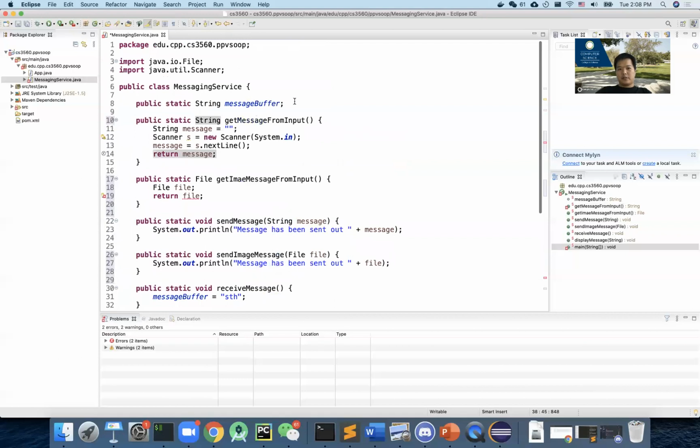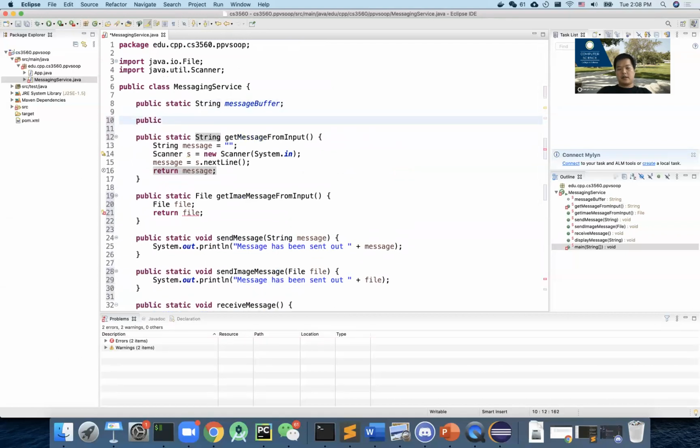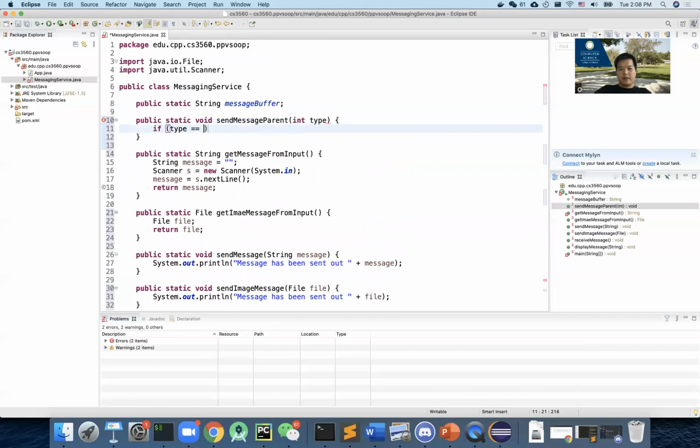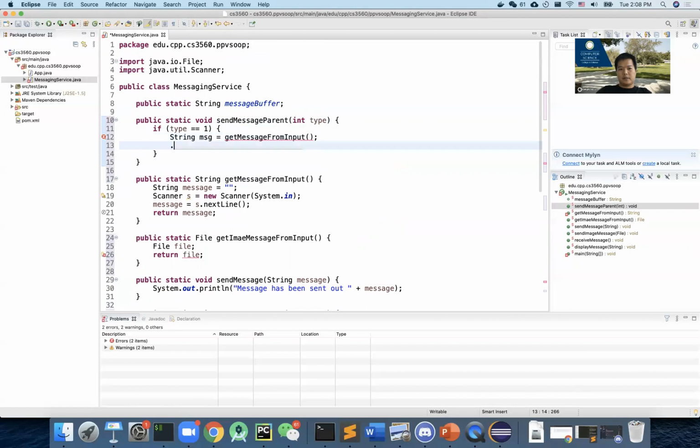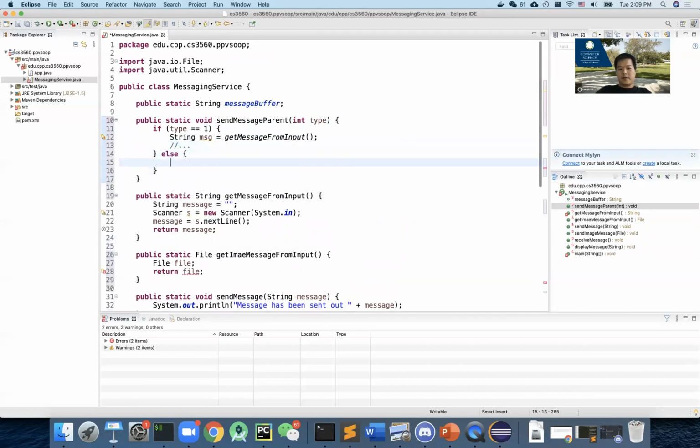So maybe you will need another one here, like sendMessage, and then you have to provide a type. If the type is 1, then that means you want to do the text message. Otherwise, maybe you will do another one.